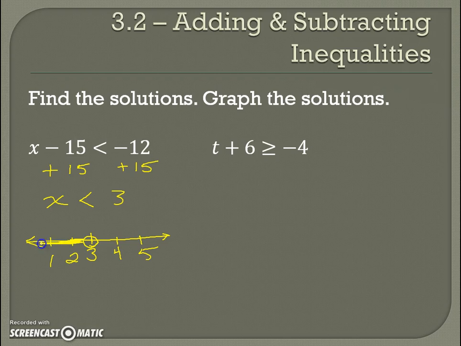You could be kind of ridiculous on that. I mean, I don't need a circle the size of the planet, but you get the idea. And then make it very clear which side is being shaded in. Okay, so this one, arrow points to the left. I'm going to shade in the left as long as the variable's on the left side of the inequality. That works.